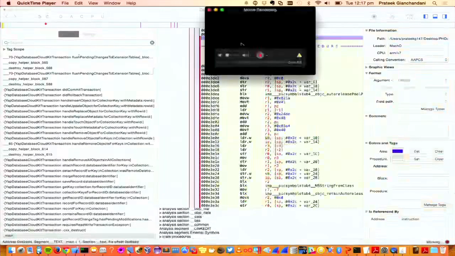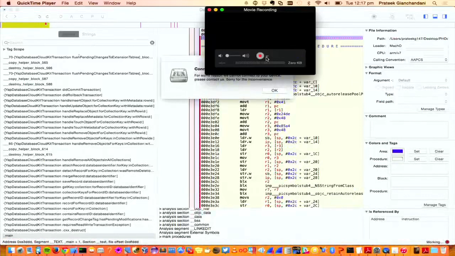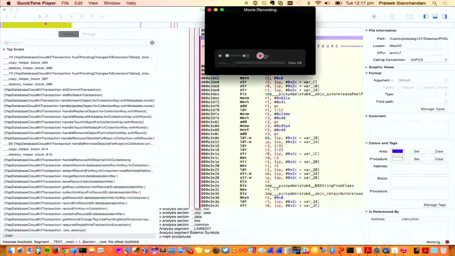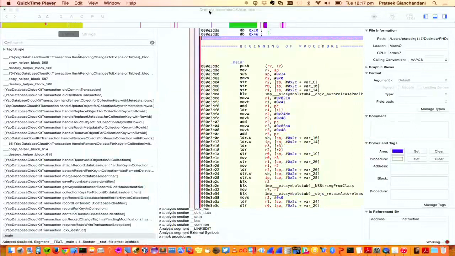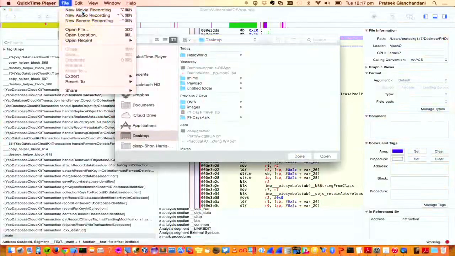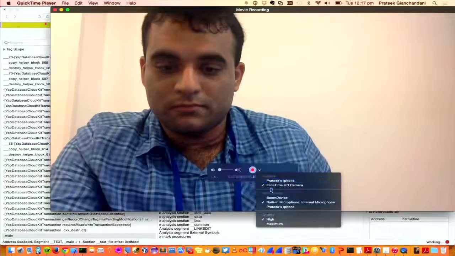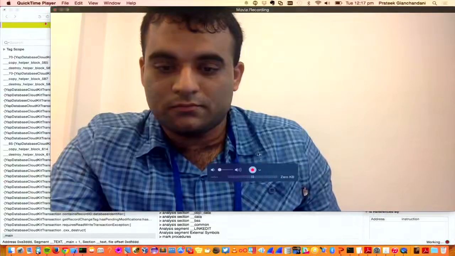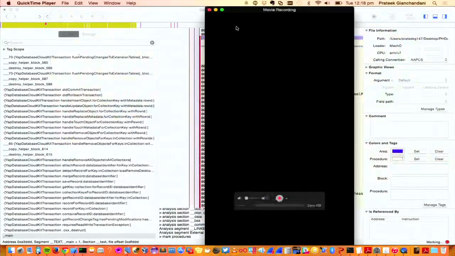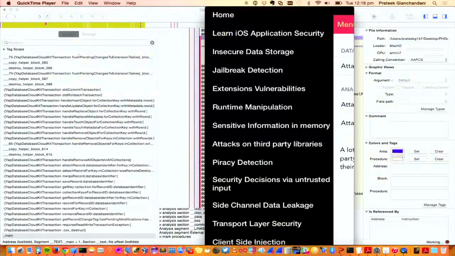Now what I'm gonna patch is... So in DVIA, you have 3 jailbreak detection methods.